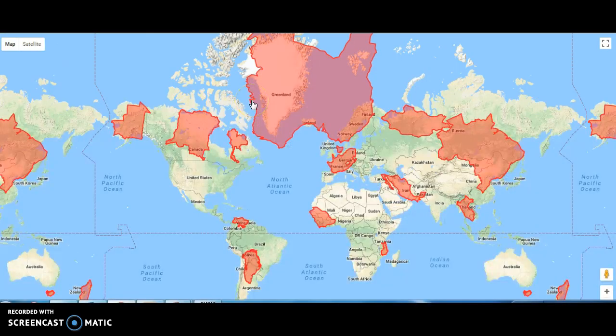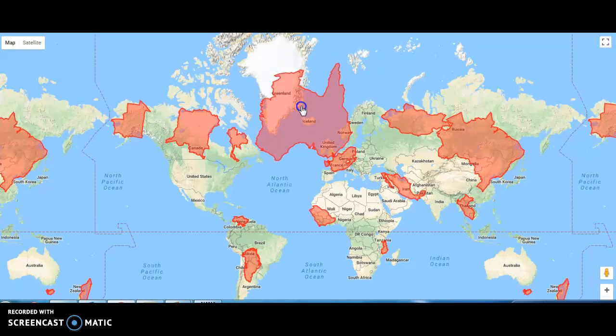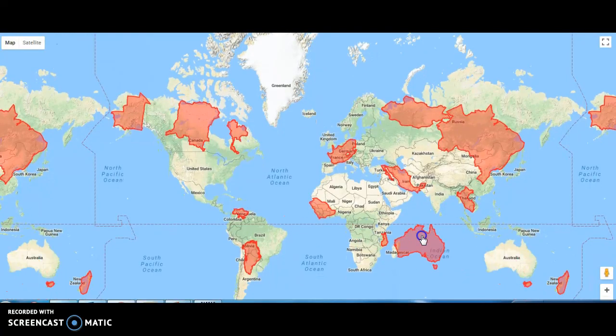All right, so this is a cool little tool here. It will show us what a country would look like at different spots on the map. So for instance, if you take Australia, this is what Australia would look like at the equator. However, on a Mercator map, it's down here in the corner, but the further you get away from the equator, the more it gets distorted. So if it was in the same space as Greenland, Australia would look like that. Put Australia down here.